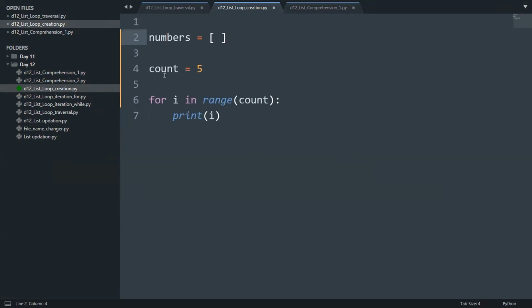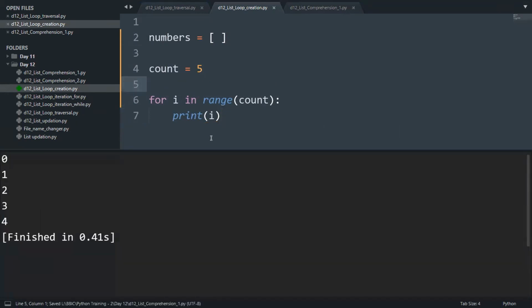Ignore the first line. What about these two lines? 1, 2, 3, 4. Are you sure? We have discussed it will start from 0. Computers count from 0. So it will run 5 times.